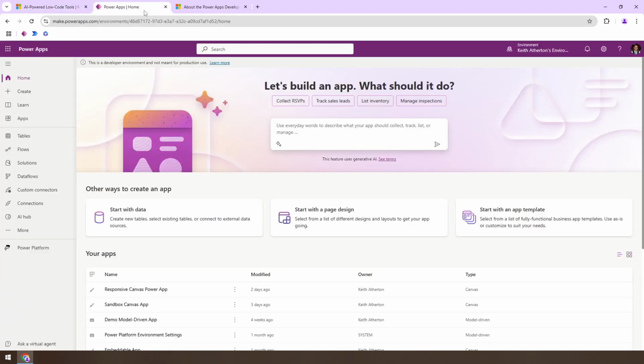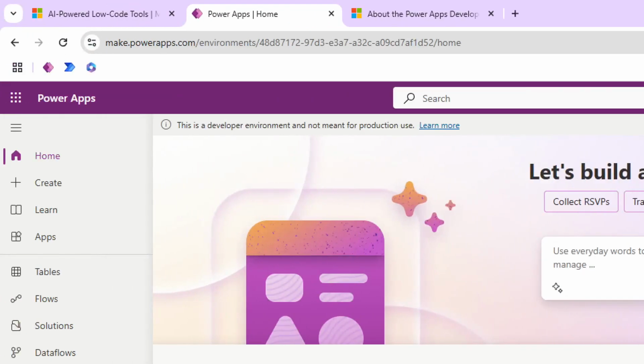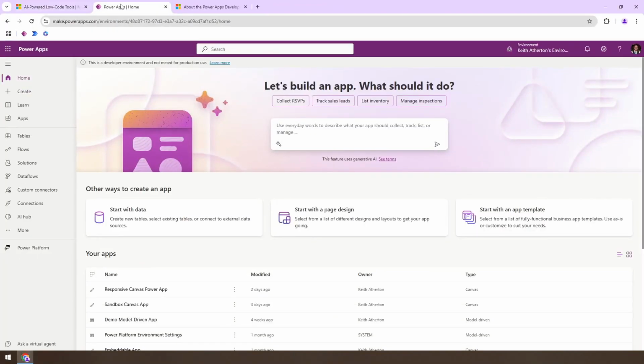Now the place we need to go is make.powerapps.com, and when you go there it will likely prompt you to sign in, and if you don't have a license or an account already, it might ask you to register and sign up, potentially to a free trial. Although there may be a good chance that the organization that you work for may have a license, so you may have access to this, and this is known as the Power Apps Maker Portal. Now if you don't have access to this or you've used up your free trial, there is another option as well.